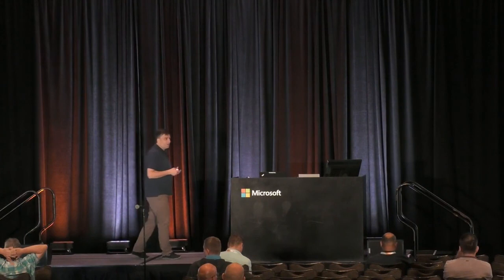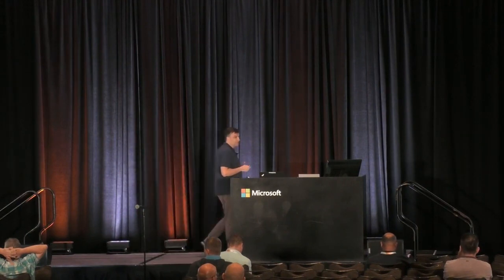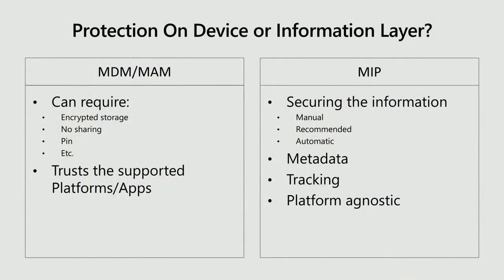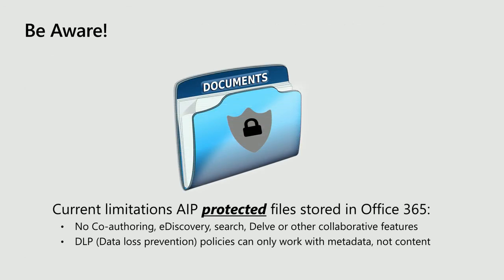If we are going the other way, we will go for information protection, and we know that it's platform agnostic. So no matter what, the file itself will be protected, as long as we are aware of the limitations. So there are limitations, and that's the reason why I showed you that Cloud App Security can do a lot of cool stuff with information protection. Among them, it can actually make sure that you can set it up using Azure Information Protection when you need it, and just be labeled when you don't need it, right?